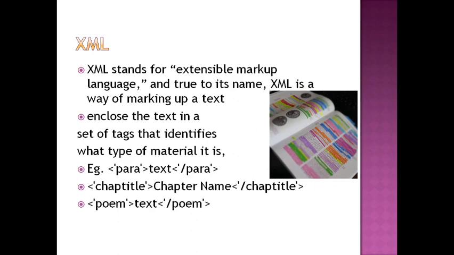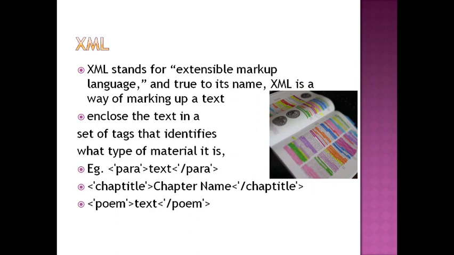So there is this tag. The first tag before para tells whoever is looking at it where that type of text begins, and the closing tag with a forward slash says where it ends. By the time you are finished, every word of the manuscript should be inside some sort of tag.